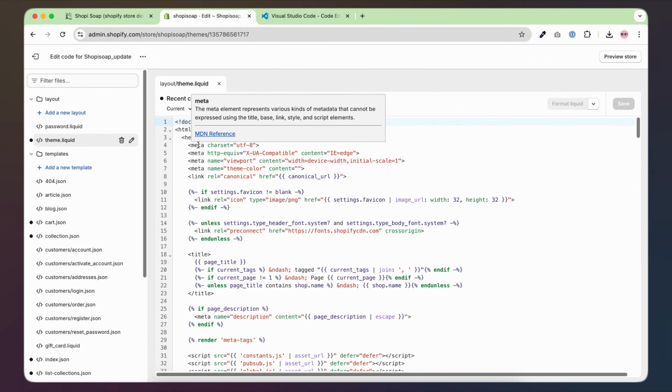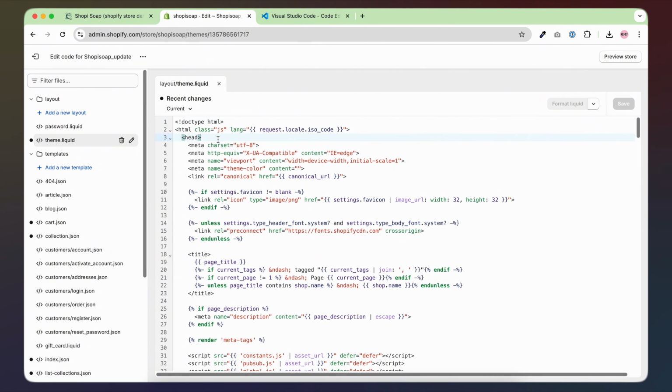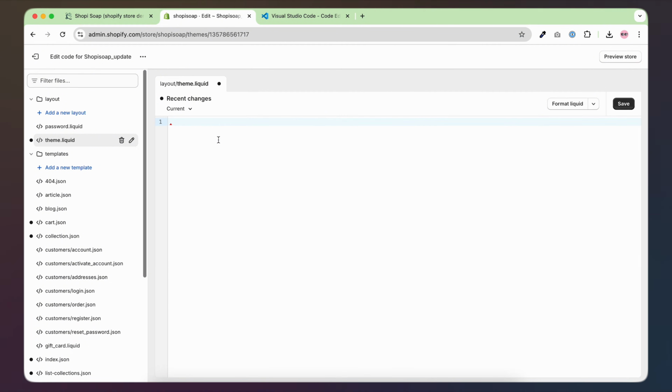But if you're a developer, if you need some more functionality, this code editor is limited. It has its problems. For example, you cannot search for terms inside the whole theme. If you try to undo some changes, sometimes it just erases everything on the page and then you're confused, you don't know what happened. Maybe you refresh the page, but the changes were lost.